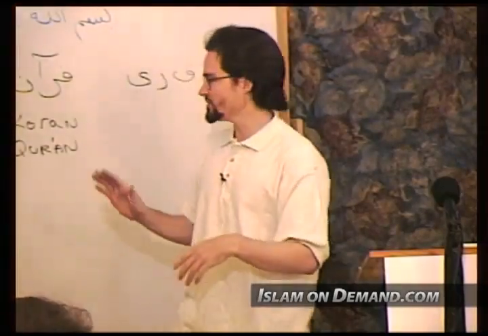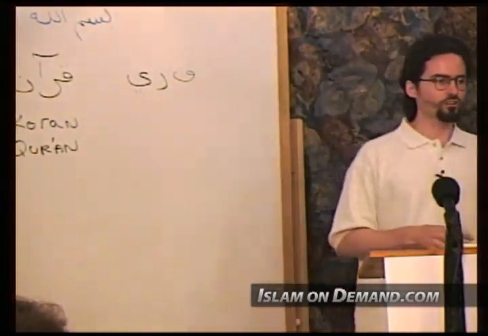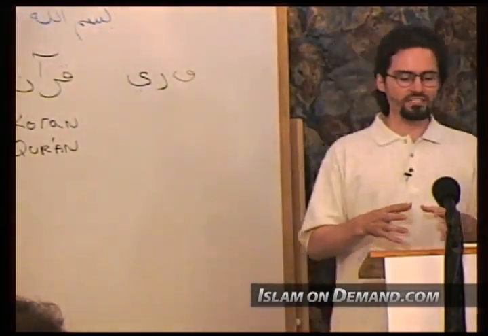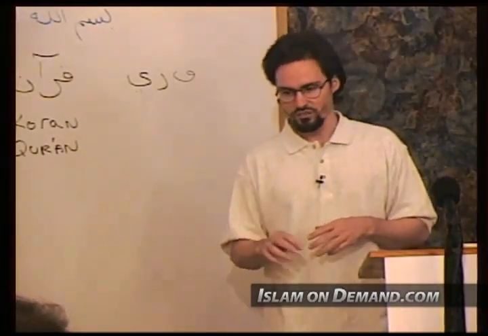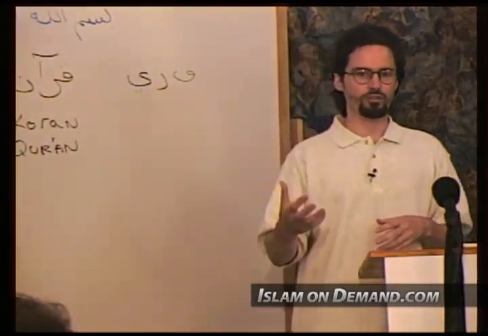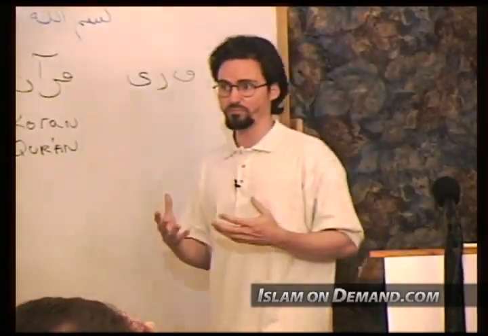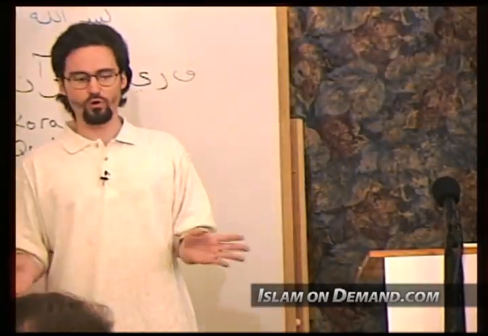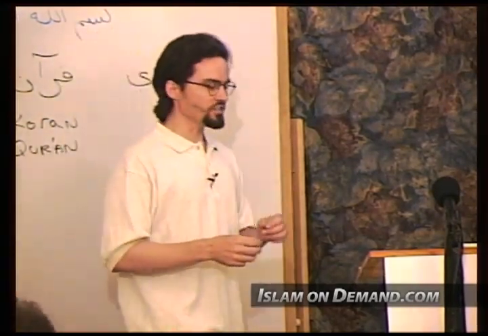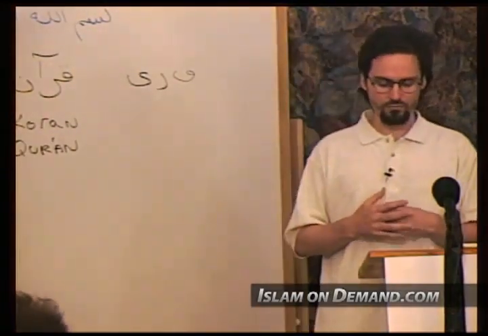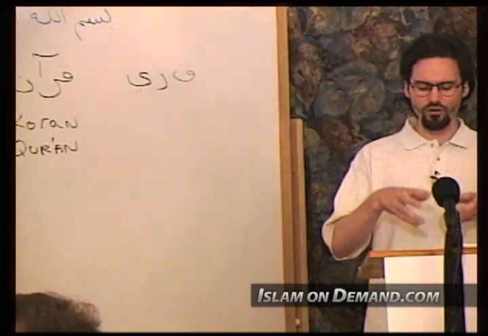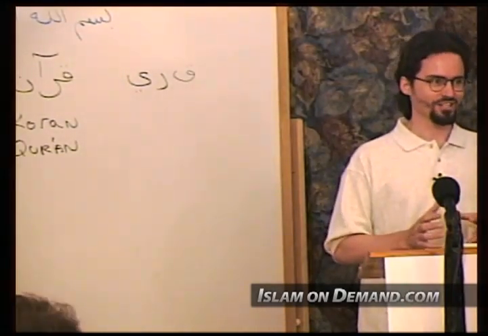At the age, just before his 40th birthday, he began to see some dreams in the tradition, but he would go off to a mountain just outside of Mecca, which is called Jabal an-Nur, the mountain of light. And during that time, the word that was used to describe what he was doing was tahannuth. And in Arabic, hinth is polytheism. Tahannuth means to avoid polytheism, to avoid idols. So he was going out to this place and he would meditate in this cave. And we really don't have a description of the actual practices that he was doing.